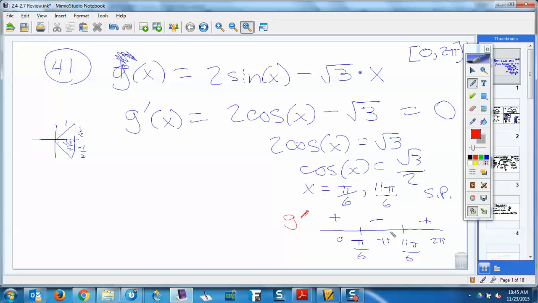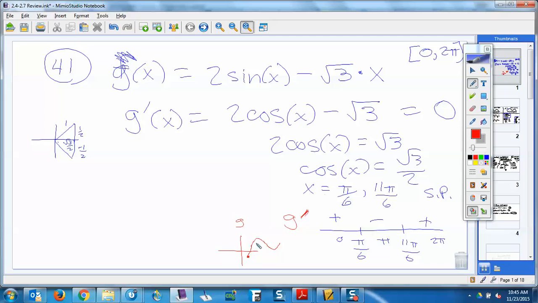Now, what do we know just from this number line? Tell me what we know about G. I'm not encouraging you to draw the G graph because I think it's unnecessary. But just for understanding, what do we know the G graph is going to do? It's going to go up, then down, down, and then up. What we don't know is when it first goes up, how far does it go up?